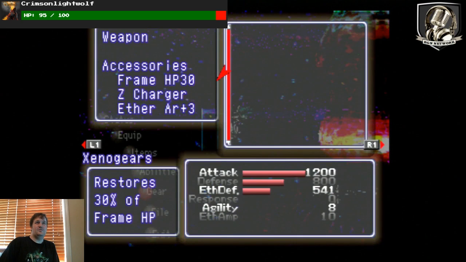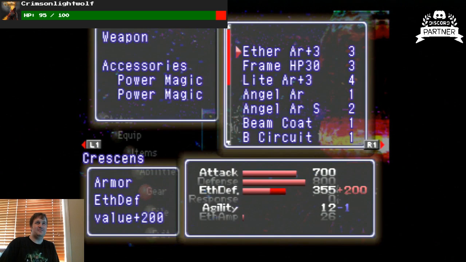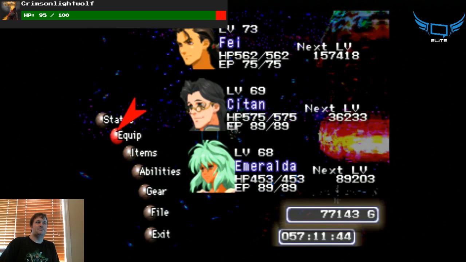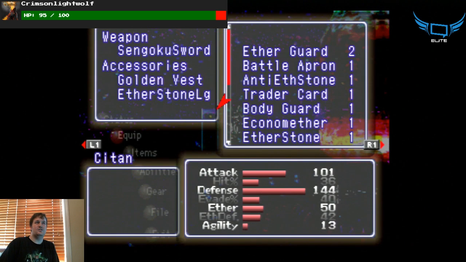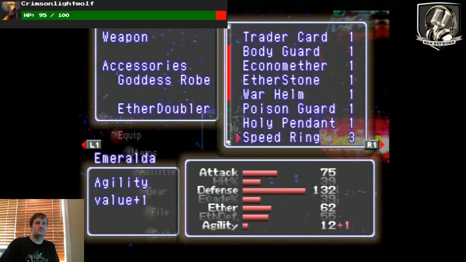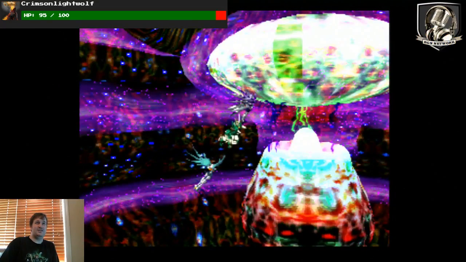Oh, we can't really use that anyway with our current setup on Faye, so just need to hope that he doesn't go and get himself killed. We're actually going really, really ballsy here without having all that much frame HP repairs on our group. We're just going ballsy. Let's see, where's the... No. Speed shoes, there we go. Into the giant floaty UFO thingy.